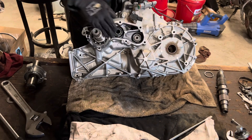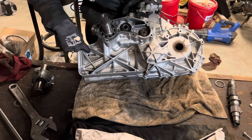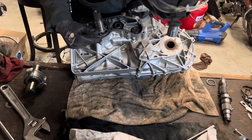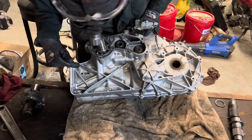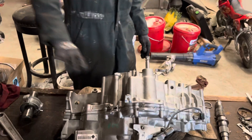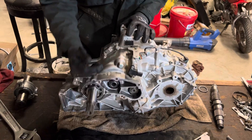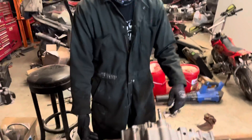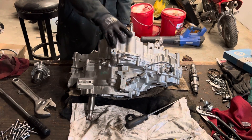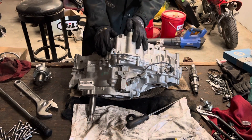You need to take off this nut, this nut, this nut — it's under this little cover here. There are a couple of hidden bolts on the other side — one, two — and it seems like there was a third one. Make sure you check both sides of the transmission before you try to split it in half; most of the bolts are all on one side. Take them all loose and take those nuts loose, and then when you get the case halves apart you'll be able to take the shift drum off, which I still need to do — I've got to take the case half back apart to seal it and get it ready to install.